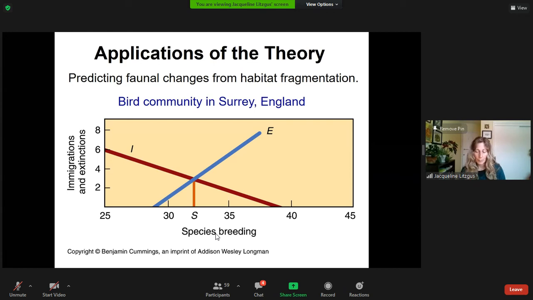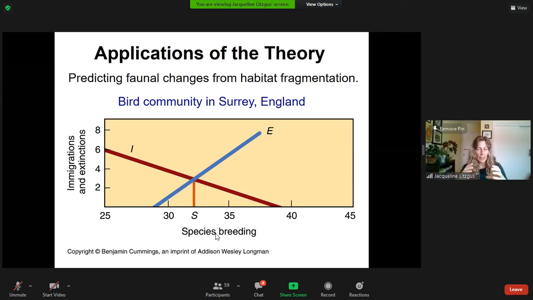And so it was projected that if the forest were as thoroughly isolated as an oceanic island, it would actually have a much lower S value. It would end up with an S value of only 5 species. So it was modeled, what would happen if this was a truly isolated habitat patch. So it's a habitat fragment, but it's got some connection. There's some possibility of movement from other patches that are around.